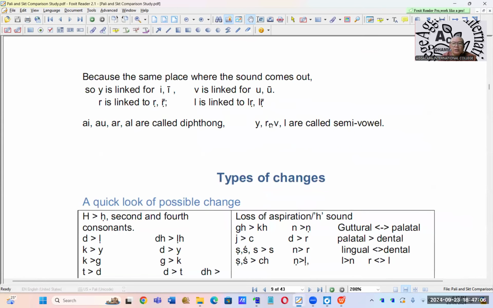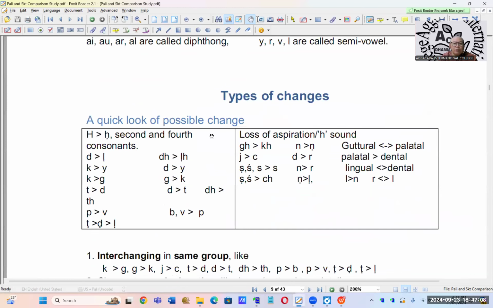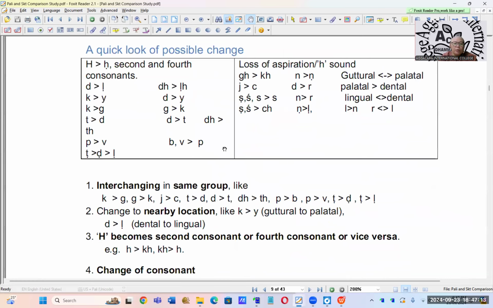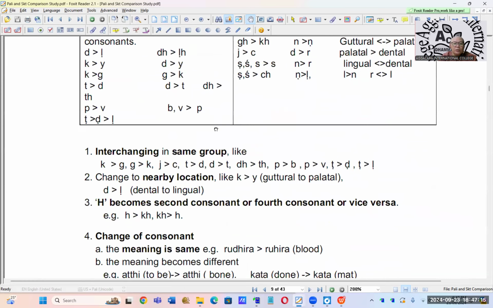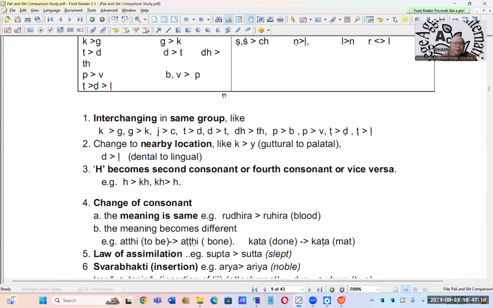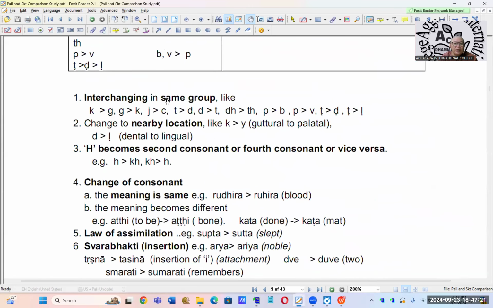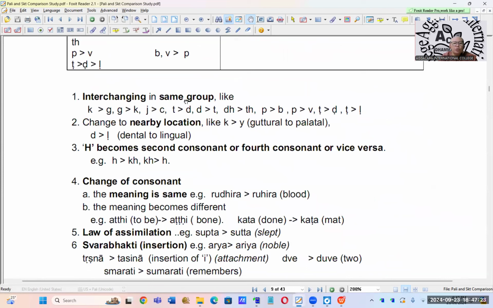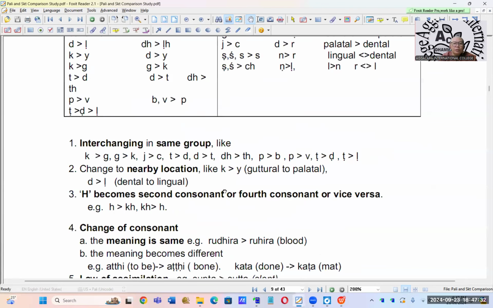Okay. So far, this is just introduction. Now we come to the type of changes. I think if look at this document will be more clear to see that why possible changes here. Now, one thing we can see is sometimes it can change group. Okay. What is the group? Like K can change to G group. G change to K group. Remember we are saying what is same group, all right?